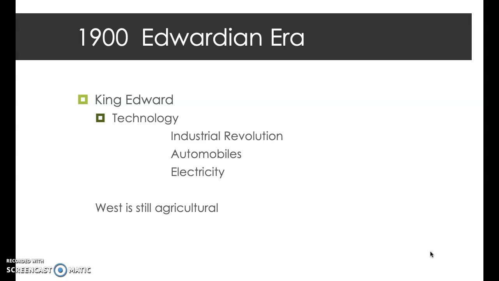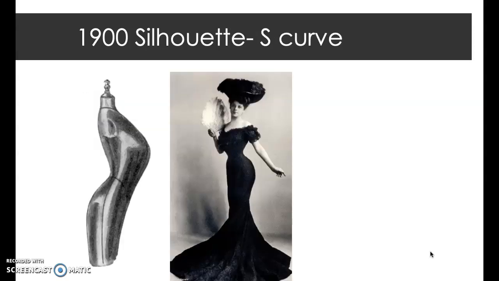So this is the time of the Industrial Revolution, when back east in America, people left their farms and started to work in factories in like New York, Chicago, Boston. This is also when the automobile is introduced, and so more and more families switch from horse and carriage to automobiles, and also electricity. Now, in the West, it's still agriculture. All right, so if you lived in the West, you would still live on a farm. You probably didn't go to a factory for your job. So there's kind of two distinct styles in the 1900s, depending on where you lived.